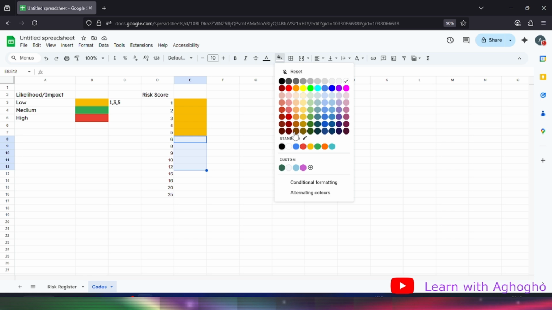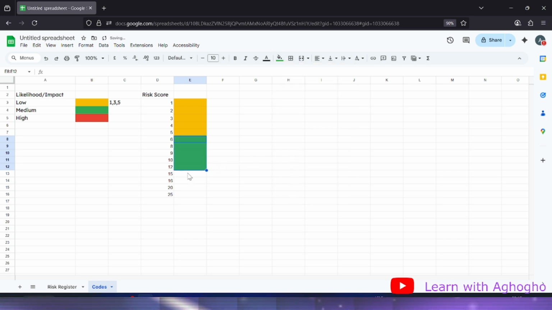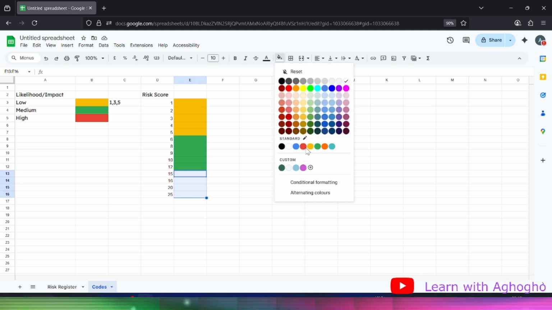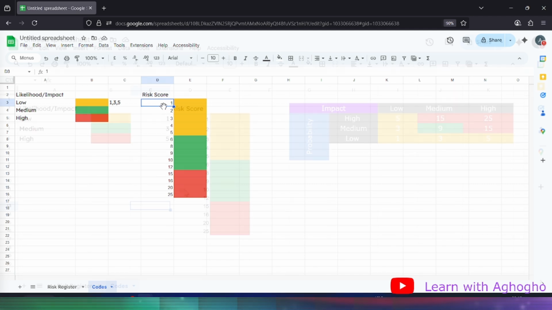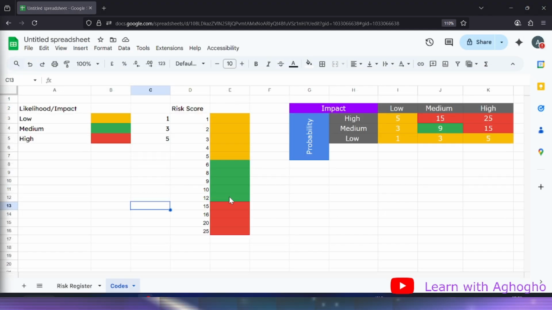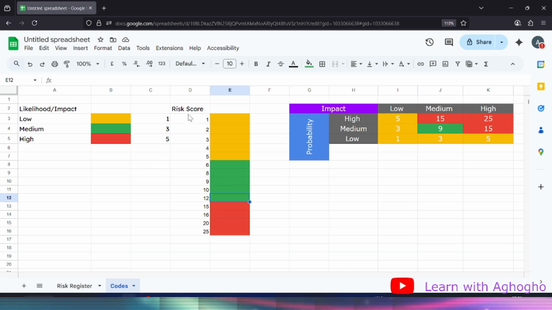Click on green and click on red. So all this you can figure out.